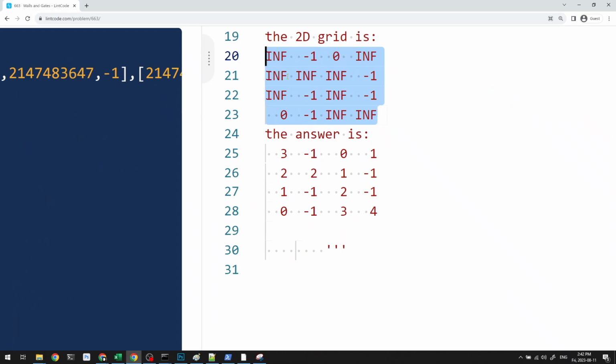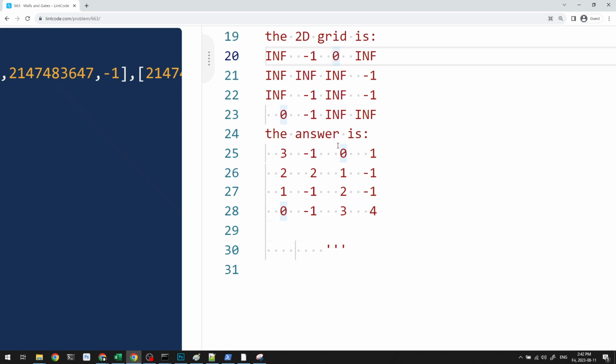For example, in the case for this one over here, where is the nearest gate? Well, you would go down and then here, so that's why it's a value of 3. The negative ones don't change, so we leave them as they are. What about for this one over here, for this infinity? Well, the nearest one is actually right and then up. We also have another one left, down, and down, but notice how this is 3 spots away. This is 2 spots away. Similarly, for this one, it's just 1 spot away.